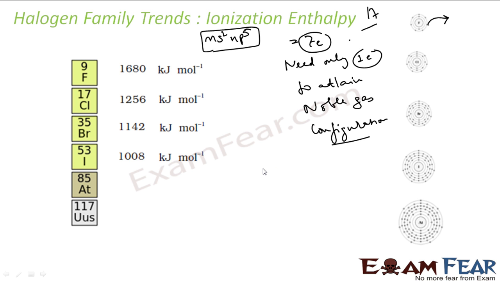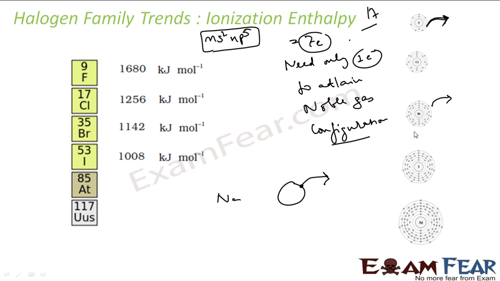These elements are almost very near to attaining the noble gas state, so they will not give electrons easily. Take sodium as an example — sodium has one extra electron, so if it gives one electron, it can easily attain noble gas configuration. For sodium it's a win-win situation. But for chlorine, fluorine, or any halogen, they need only one electron, so they will easily take one electron but will not like to give one. If they give one electron, they'll need two to be stable. Thus, they would not like to lose an electron.